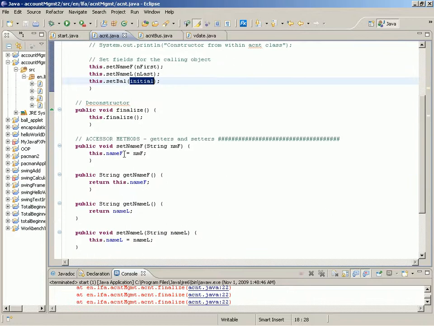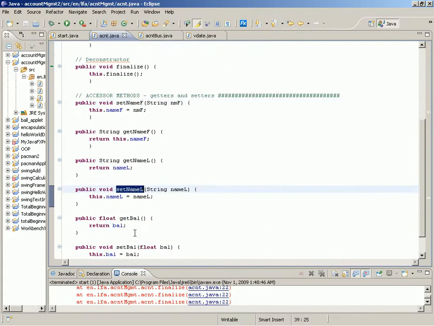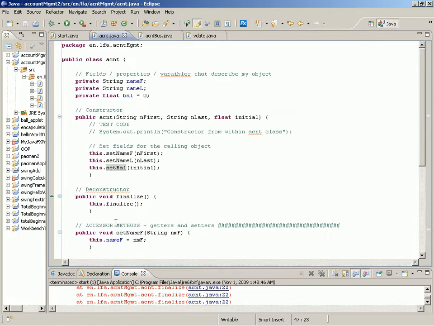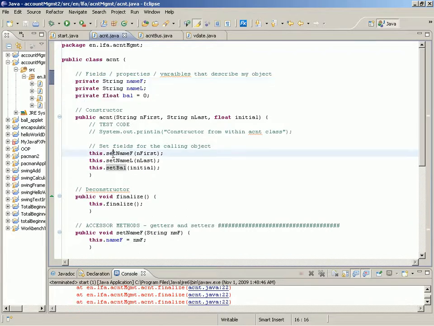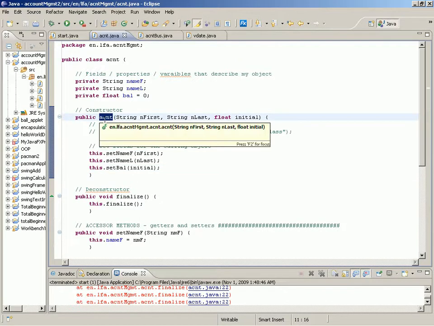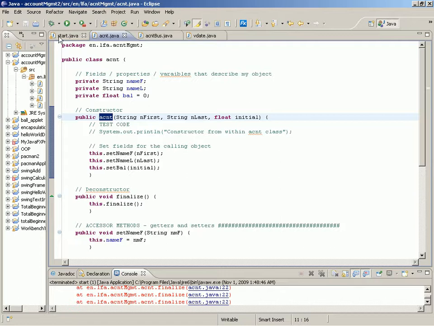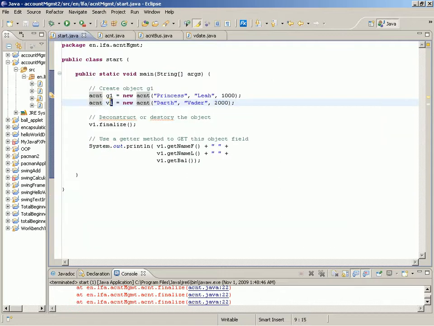The setters are here: set name and set val, and the properties that it sets are up here. It's going to set these 3 properties for this object, and this refers to the object that calls the constructor method, in which case it's v1.